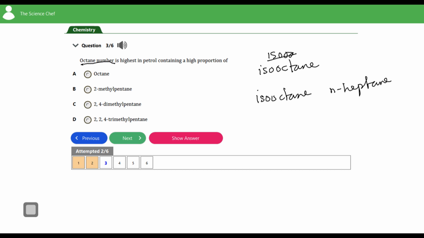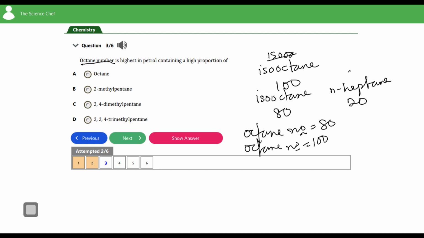If the proportion of isooctane present is 80 and the other one is 20, the two of them must always add up to 100, right? Then the octane number of the petrol will be 80. Now, if the octane number is 100, it means that the proportion of isooctane there is 100, while the n-heptane is 0. And the quality of a given blend of petrol increases as the octane number increases. The higher the octane number of a blend of petrol, the higher the quality of that petrol. So every driver, every car owner will always want to use a petrol that has an octane number of 100, right?